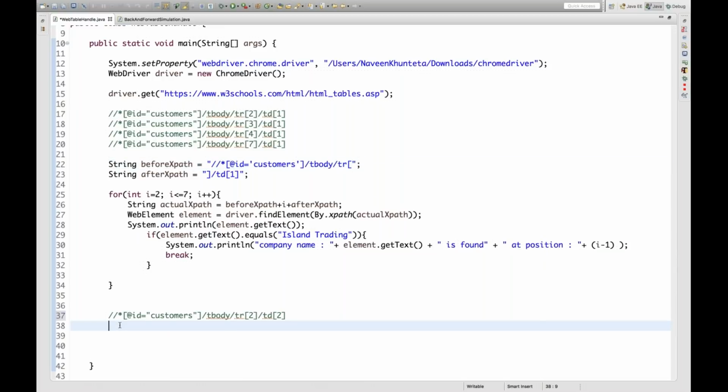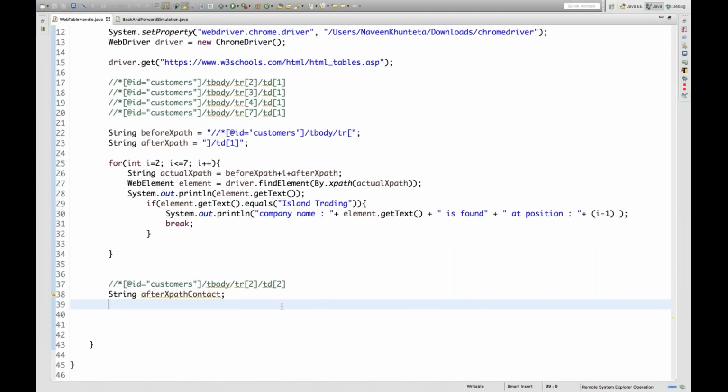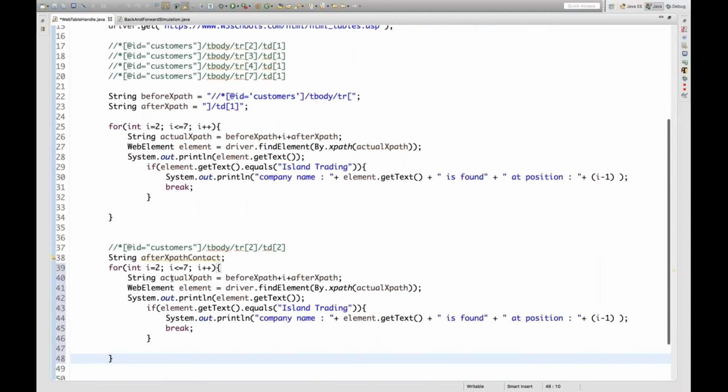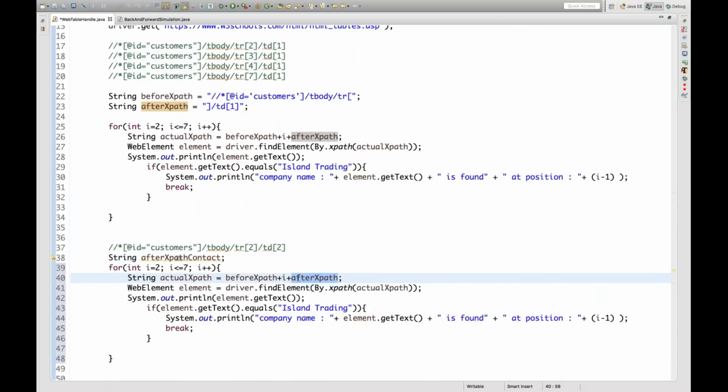So what I'm doing, let's see, I'm writing a string after xpath for contact. I'll write like this, contact, and I'll start my for loop like this. And this is the after xpath, and the value of after xpath is this td2.